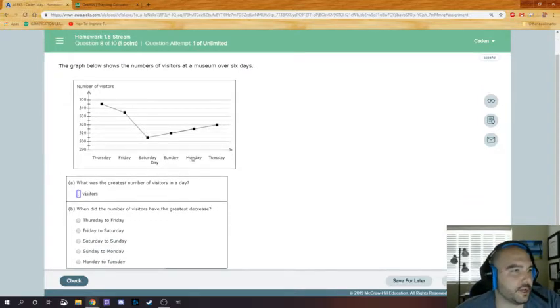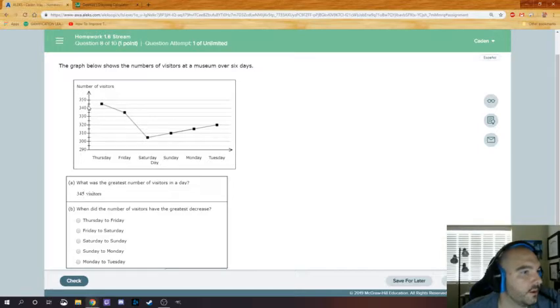So this one, just looking at the graph and thinking about it. Which was the greatest number of visitors in a day? In this case, you would look at the graph and say, okay, this is the highest one. This is between 340 and 350, which is 345. I'm assuming this is counted by fives based on how they're spaced here. Just use your judgment. Your problem might not be counting by fives. It might be counted by twos or something.